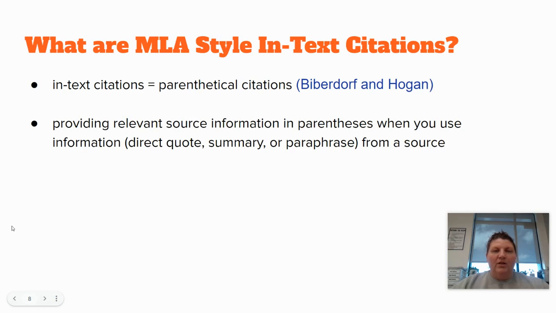You're providing relevant source information in the parentheses when you use information from that source. So, whether you are using a direct quote, taking it directly from the source, if you're summarizing and putting it in your own words, or you're paraphrasing and putting it in your own words, if it is not your original idea, then you need to give credit to where you got that information from.